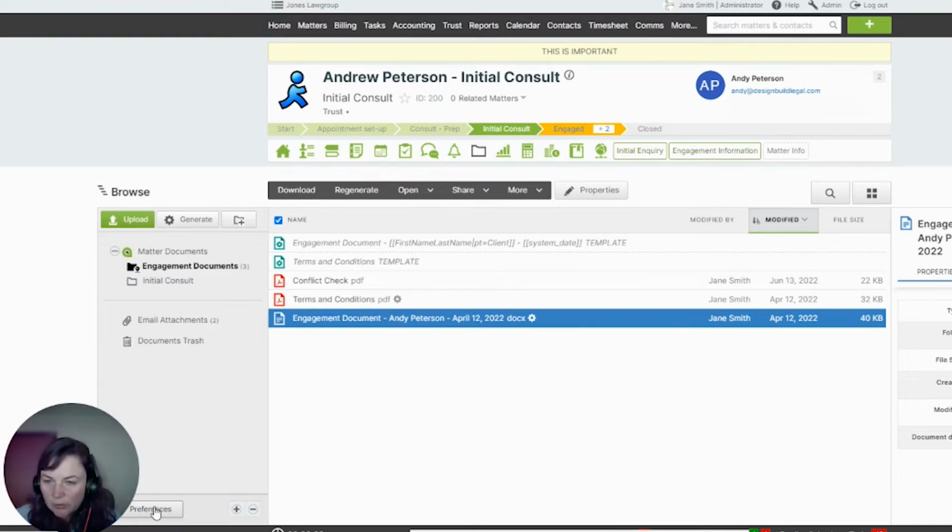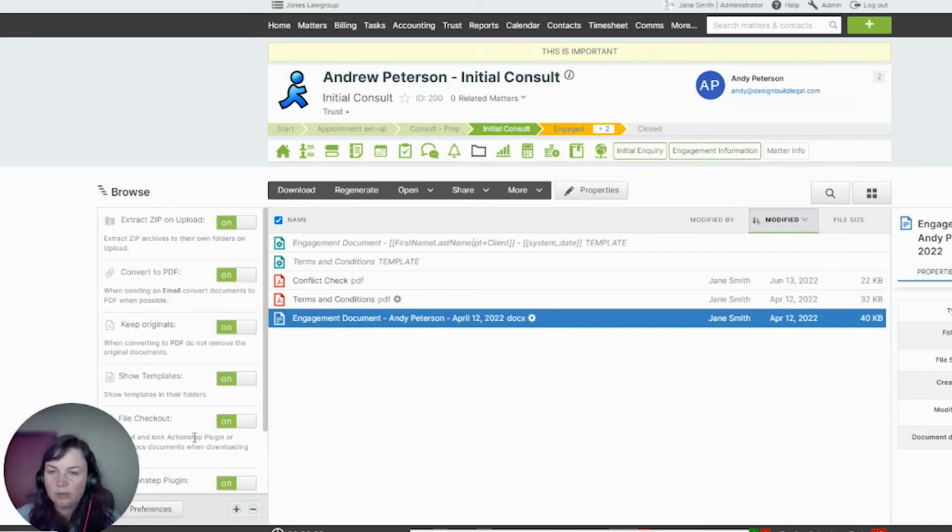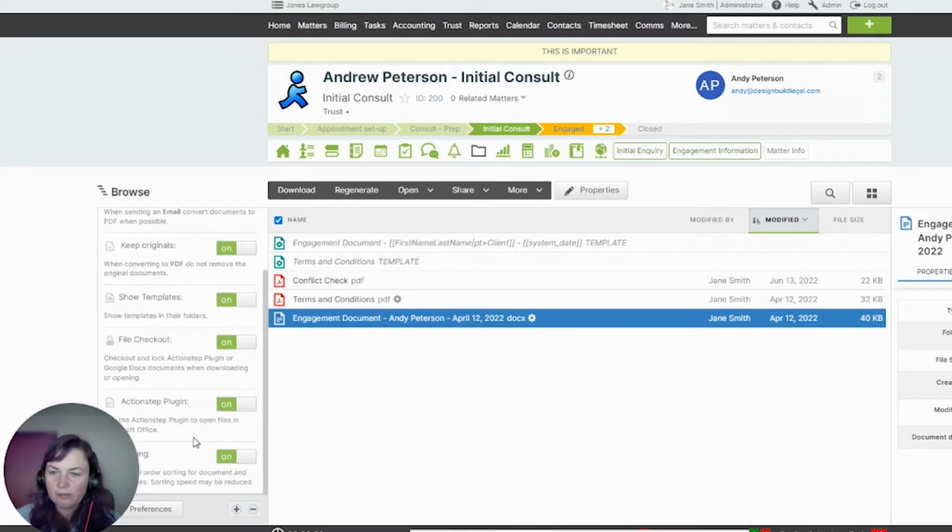So we have some user preferences down here. If we click on this, we can have a look at these preferences. Now, there's lots of different ones, so make sure to have a bit of a browse and look through there. However, there's one here, File Checkout. Using the plugin means we can't co-edit, so we want to check it out. That way nobody else opens a document when we're already in there and those changes aren't saved. That way they know we're editing it. Once we're finished with it, they can then check the document out and edit it as well.